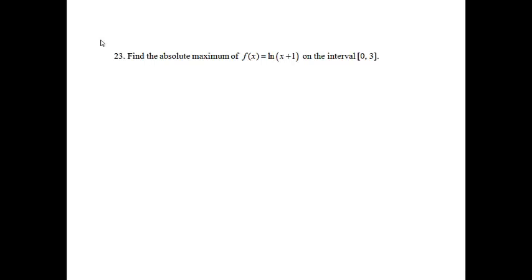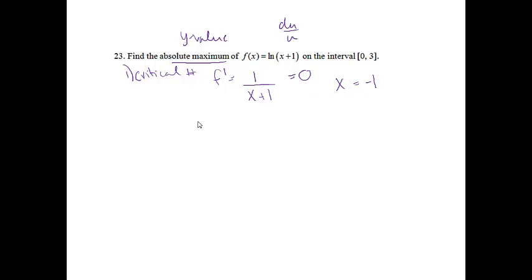Okay, 23, find the absolute maximum of ln(x plus 1) on the interval 0 to 3. First of all, if I'm looking for a maximum, I am looking for a y value, and I'm looking for the highest y value that I'm actually absolutely going to get. So the first thing that I want to do is get a critical number. The way I'm going to get the critical number, of course, is take the derivative. And remember, if I have an ln, my derivative is just du over u. So the derivative of the u would be 1, and it's going to be over x plus 1. So that's my derivative. If I set it equal to 0, notice the numerator is never going to equal 0, but the denominator will equal 0 when x equals negative 1. So that's my critical number.